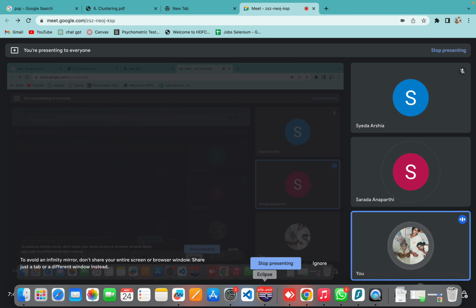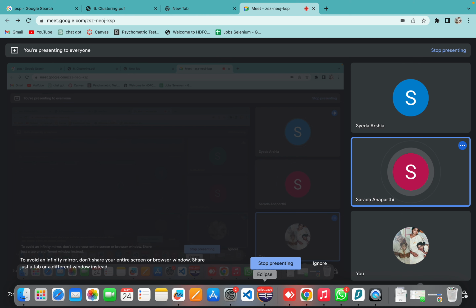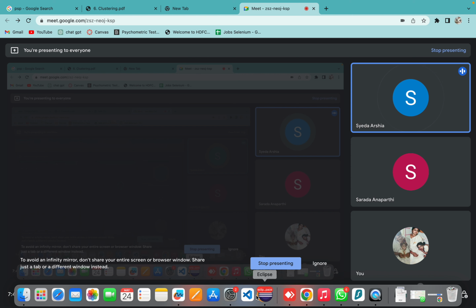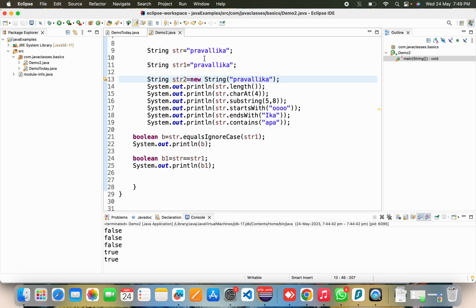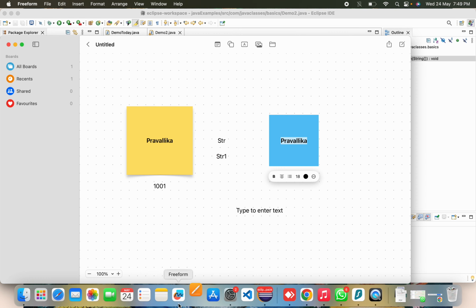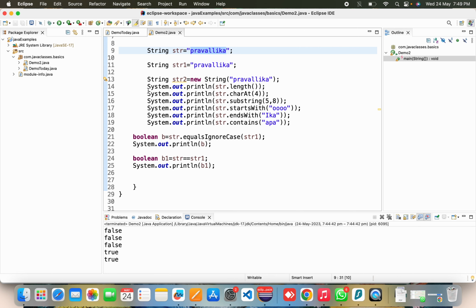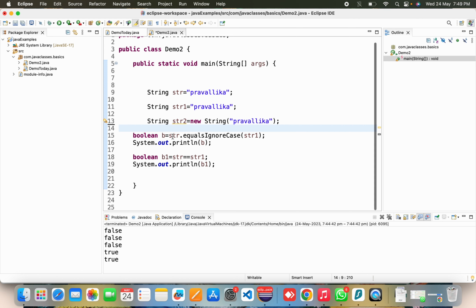For you, Naushin, did you understand that? Yeah, but what if, like you're saying, the same memory will be allocated? How will it recognize whether it's capital or something like that? If it is capital, then it will give you another memory block. If both have the same case and just the variables are different, if both values are the same, then it will give you one single memory block. Got it. But if it is having a new keyword, so for example if I run this code, let me remove all this. When an object is created, it will allocate a new memory for it.